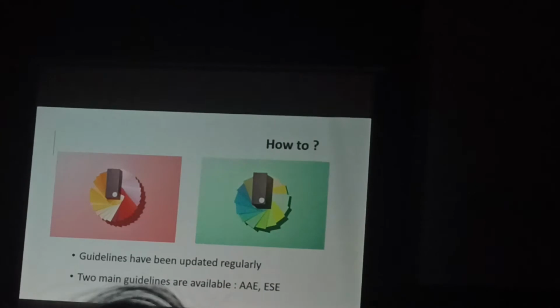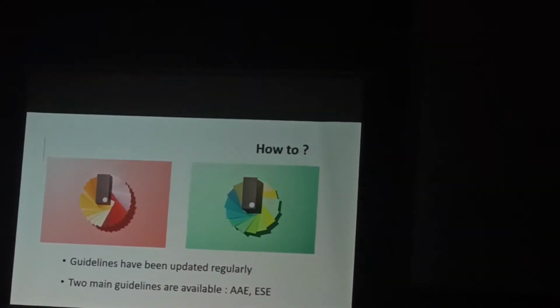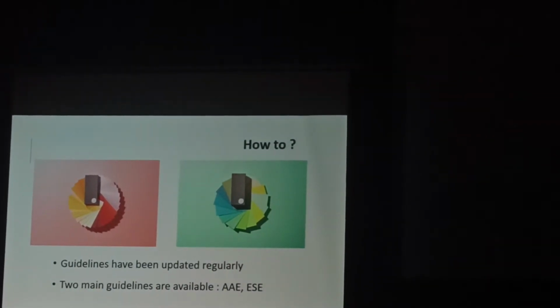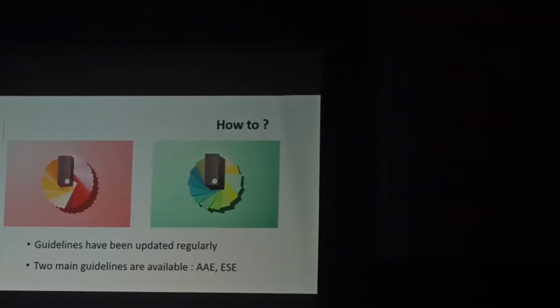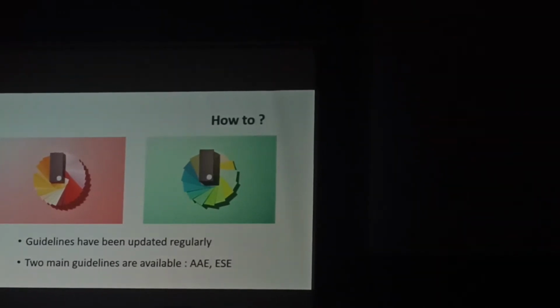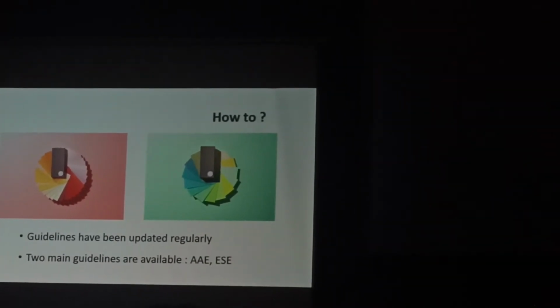So now we come to the technique. Before that, we talked about the background and some of the biological things that may be related to this technique. So how can we do this technique? There are many guidelines from the big associations, for example, the American Association of Endodontists and the European Society of Endodontology. I'll just briefly tell you so you can understand the big picture of this technique.